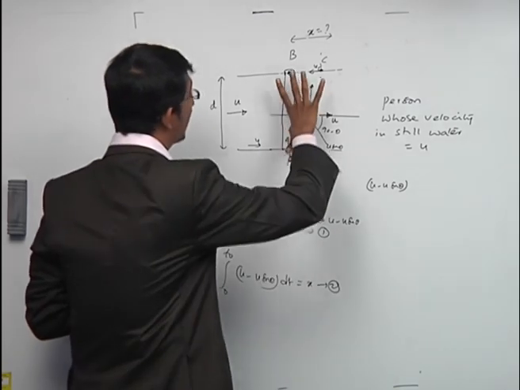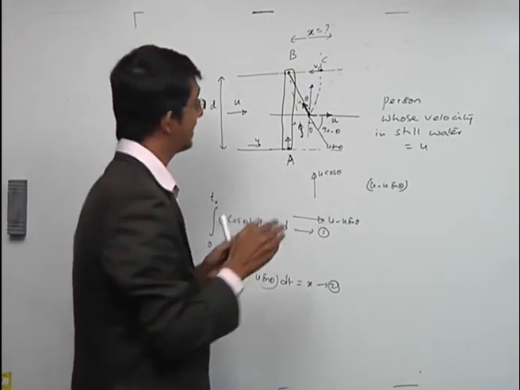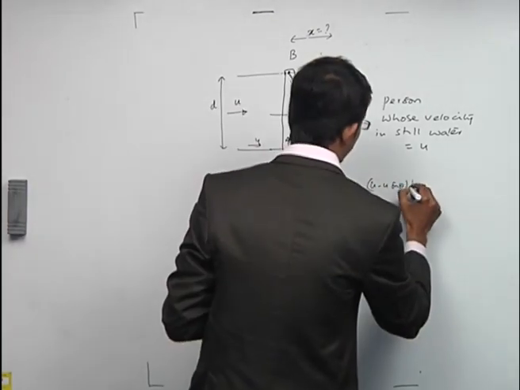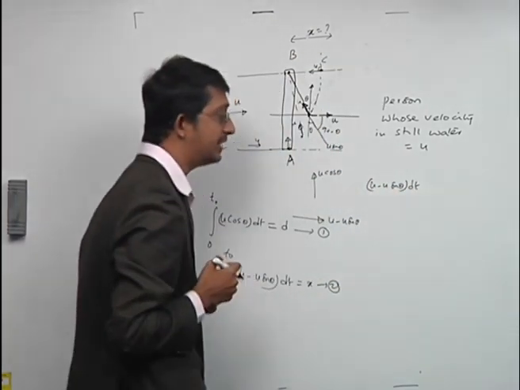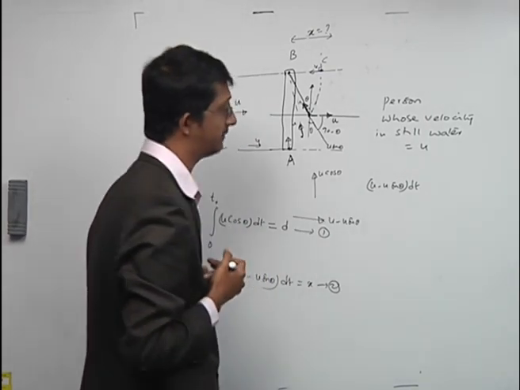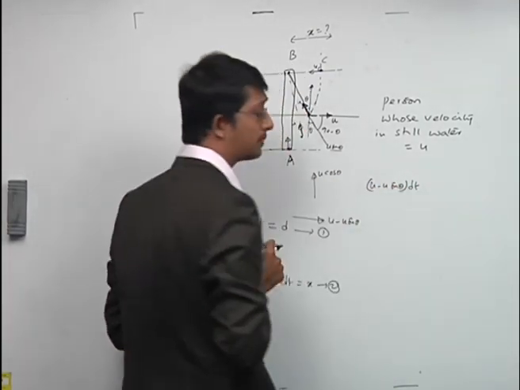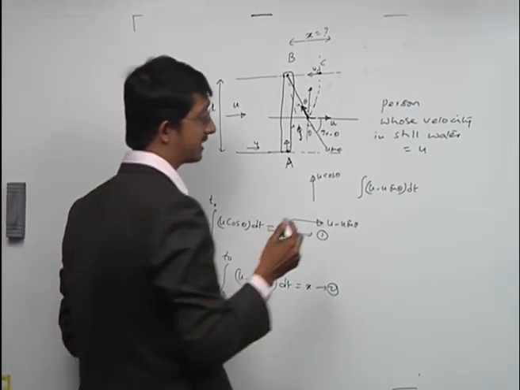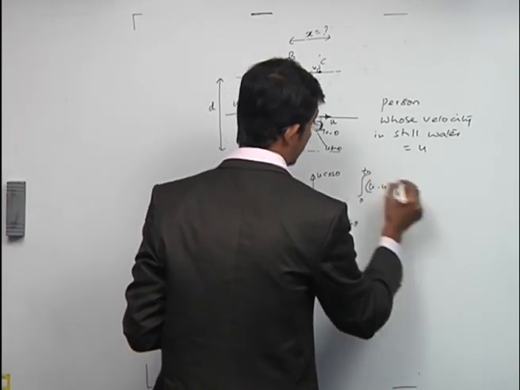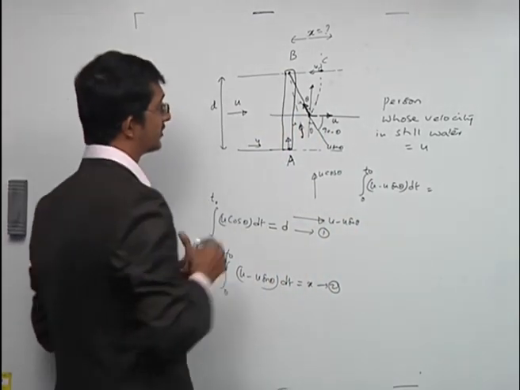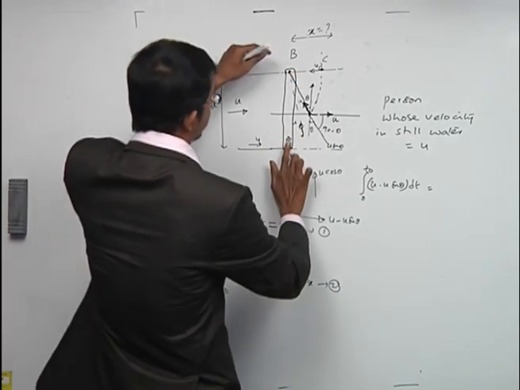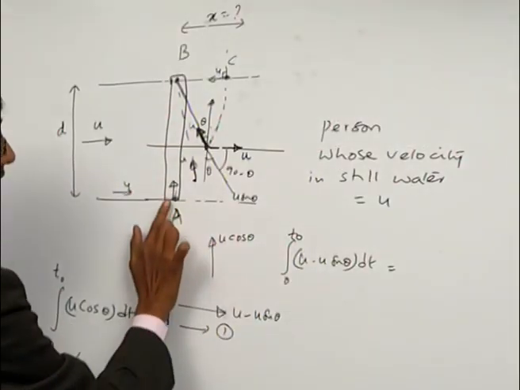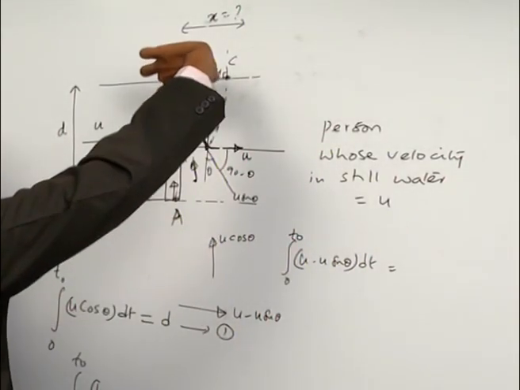Approach means along the line joining them. That means along the rod. Along the rod, the person is going with that speed. So if you multiply this with a small time dt, an infinitesimal time, as I said previously, this will give you a very small infinitesimal displacement. If I integrate all these displacements, I must get the total distance covered along the rod. He's going on the rod like this. Ultimately, the rod length is also decreasing. As he's going, the rod is following behind him. So finally he comes here and he stays there.